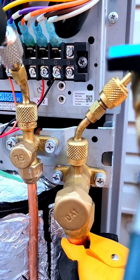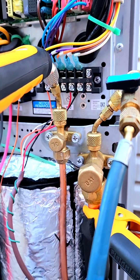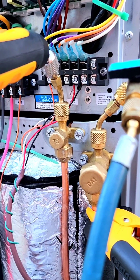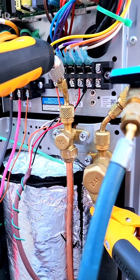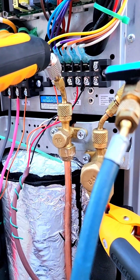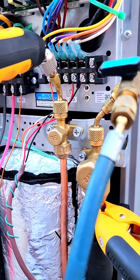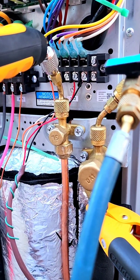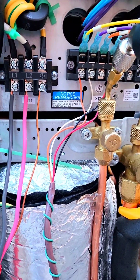We have the R and C, so basically four wires from the condenser to the furnace. The G wire is not used. These are for defrost — if you have that option on your furnace to add that wire, it's a good thing to have. Basically when the system goes on a defrost cycle during the heating mode in the wintertime, the blower of the furnace stops working for more comfort. But it's not mandatory. So the four actual wires they have to connect is R, C, Y, and B, which is for the reversing valve.